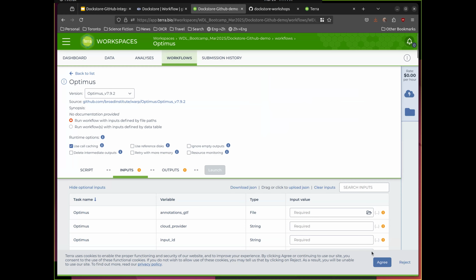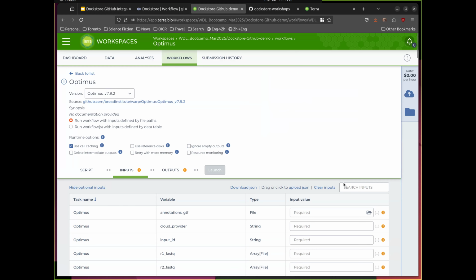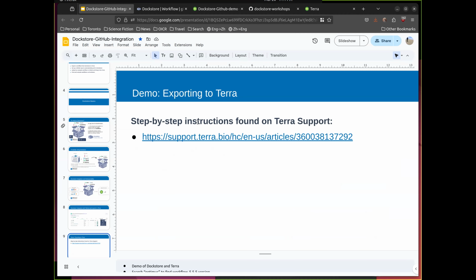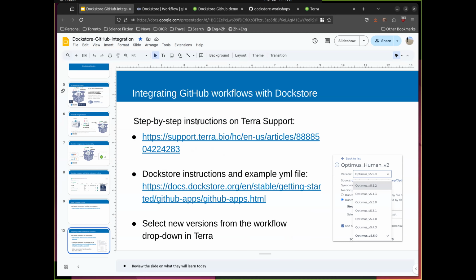And at this point, you can basically go through the rest of what you've learned in previous days of the workshop to run your workflow and get results. So going through to the next step, there are some Dockstore instructions that we've provided for basically working through what an example YAML file is.